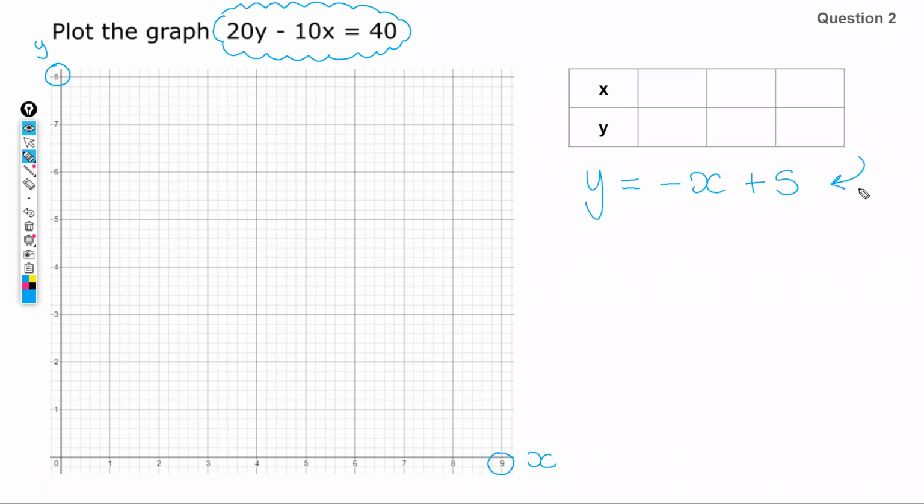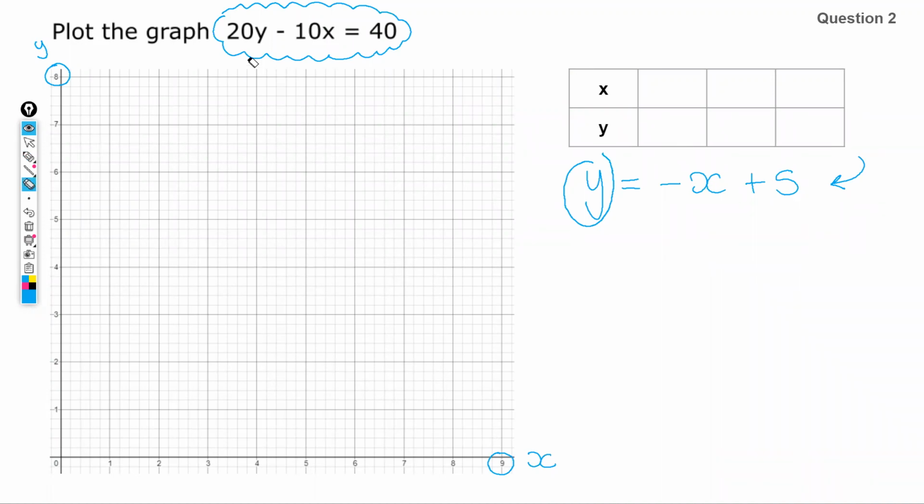Whenever you are trying to figure out whether it's a straight line or a curve, you always have to make sure y is the subject. In other words, y must be on one side alone with nothing else, and everybody else is on the other side. Only after you do that, then you ask yourself, do we have simple things like x and y, or do we have fancy stuff like x squared and y squared?